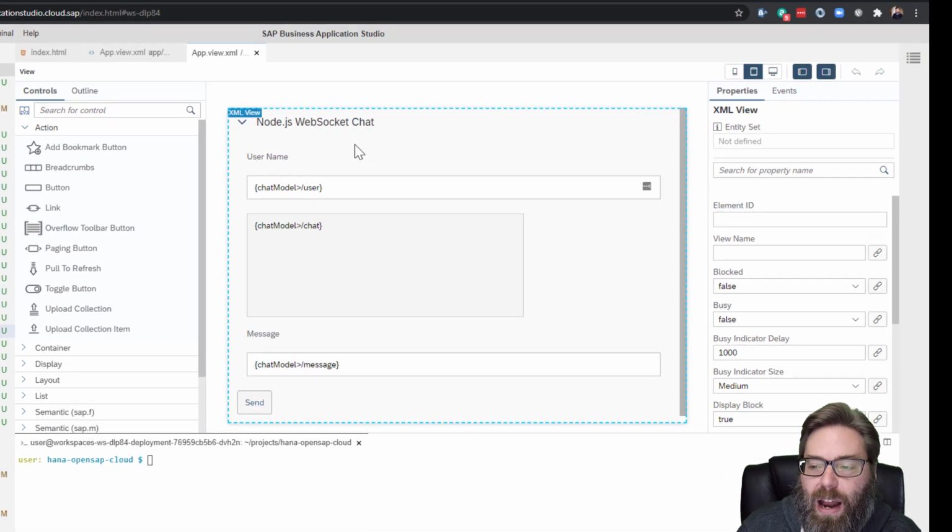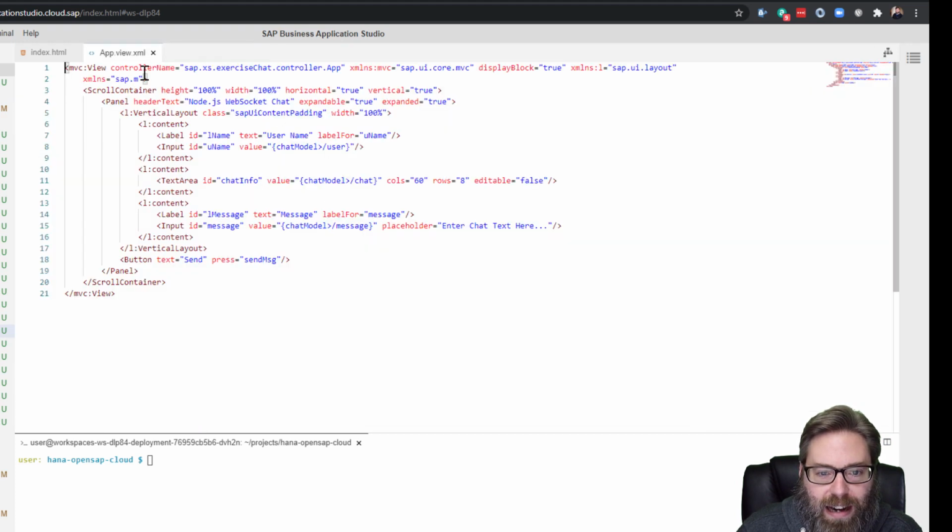And there you see we're going to have a pretty simple UI where each user is going to have a username. And we're just going to put a value in there. We're not actually pulling the user ID or anything. This is just a little test application. Then we're going to have a chat log that's going to show us our chat history. And we're going to have an input field where we can type a new chat message and press send to send that message to the server. So the user interface isn't all that spectacular or fancy. Even if we look at it in the XML format, pretty basic stuff, right?